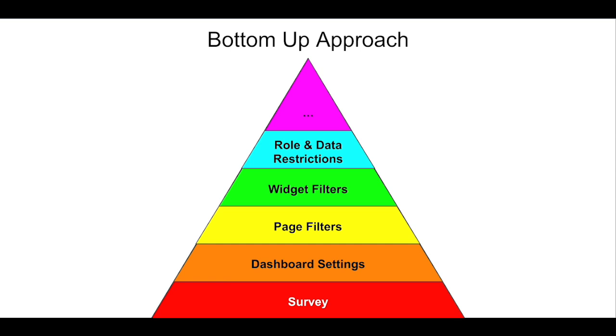When you move up to level 2 with dashboard setting problems, things become a little bit more complicated, where there are a couple of things that could be happening to prevent the data from showing up as expected on your dashboard, even though it does exist on the survey itself. Now, with that all being said, let's hop into an example dashboard and take a look at what's going on.